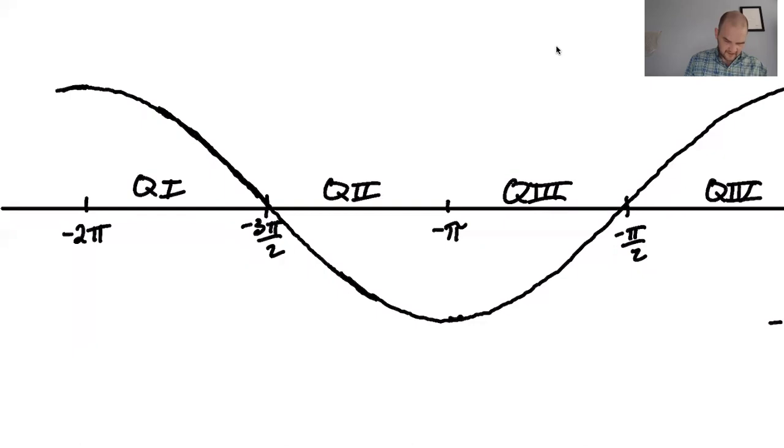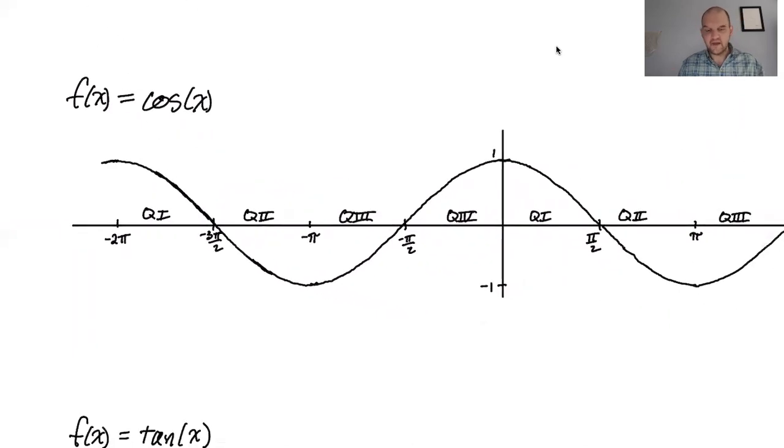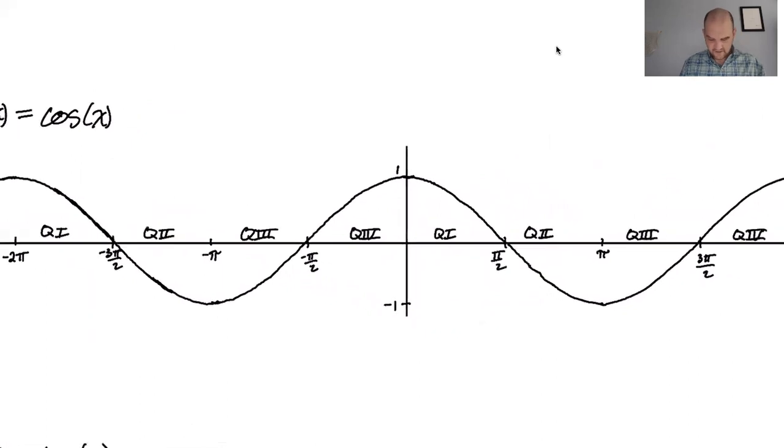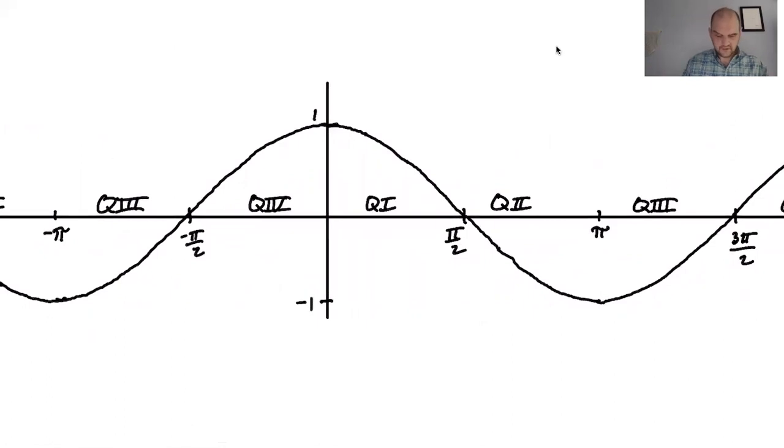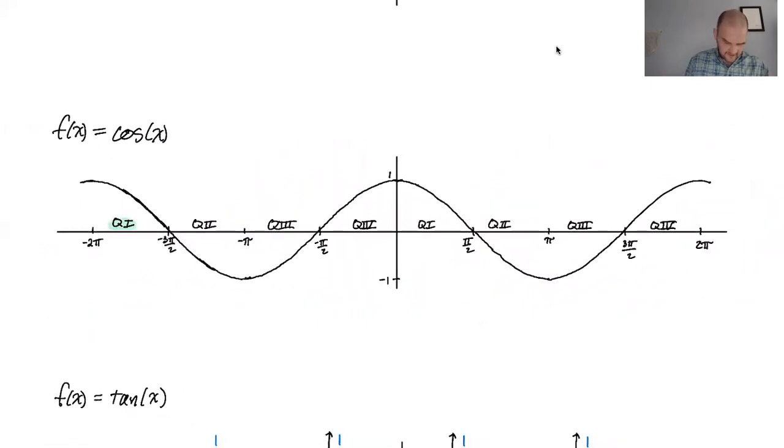Once you get the idea down, you can limit your trig functions really quickly based on this idea. But it's so important to understand this idea, because later on you may have trouble remembering some of this. When you're really doing the problems, it's easy because you do it so often, but then eventually you kind of forget. If you remember how you created it, which I think is easier, look for that one-to-one function, you're going to be fine. This is the important process that you want to go through. So let me just highlight these unit circle quadrants. Mostly I'm doing this so that it looks the same as the sine graph.